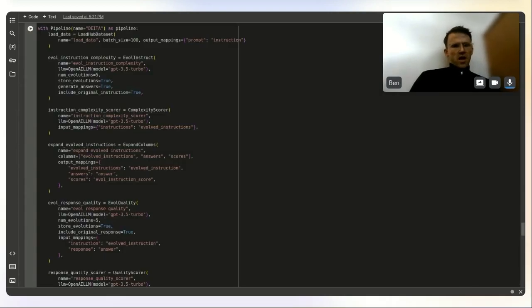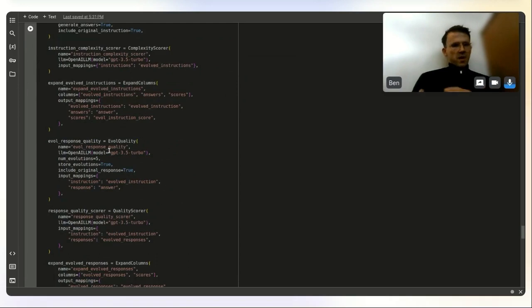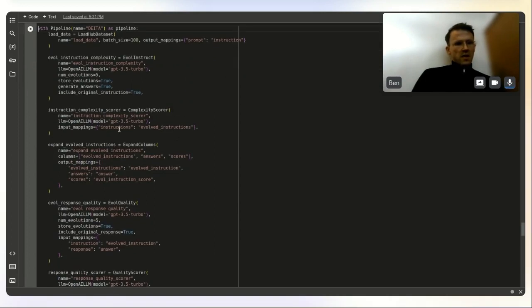Okay. Yeah, sorry. So now we've got our complete pipeline, right? I'll go through each step because you'll see that there are other steps to manipulate data between these core data steps. We have our instruction generation, evolve instruct, as you've already seen here. We have our complexity scorer that scores the complexity of those instructions. We then expand columns, and we use columns here to identify that function, which is inside this expand columns class.